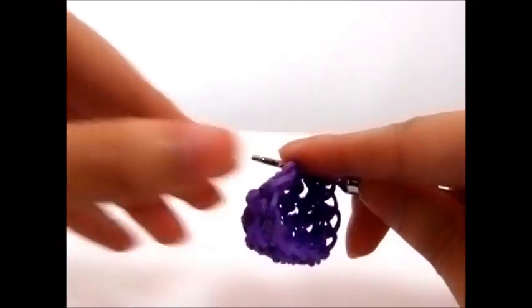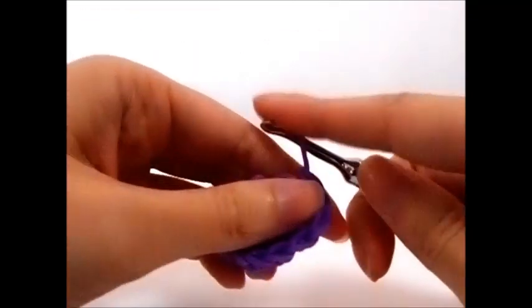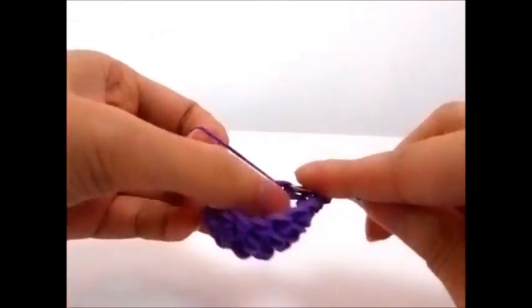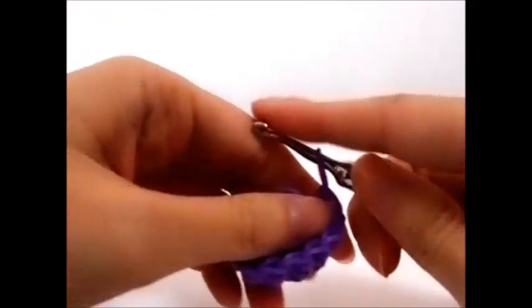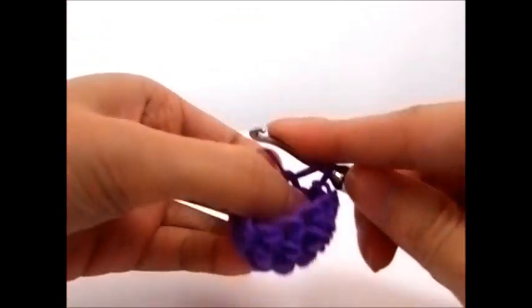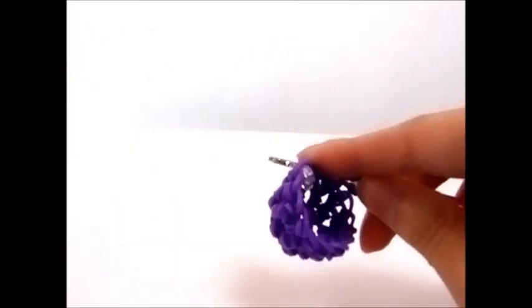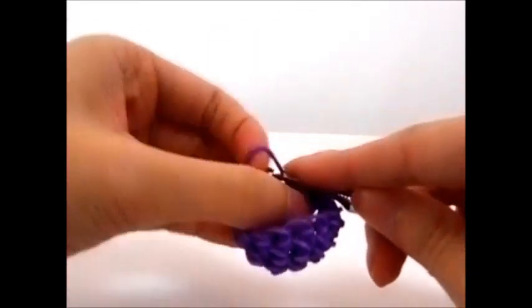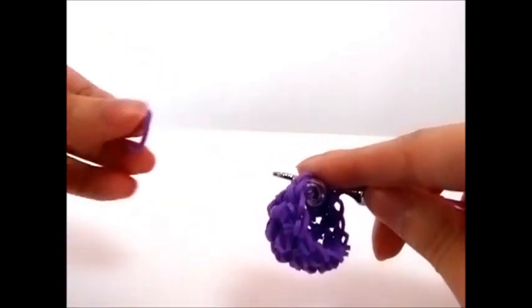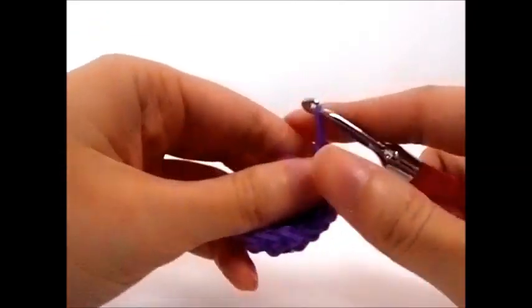Okay, next one, 1. Next one, 2. Next one, 3. So your last stitch for this round has an increase. Okay, so that's your round of 15 stitches.